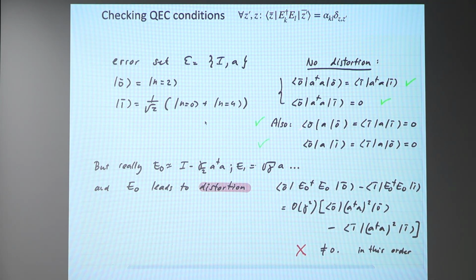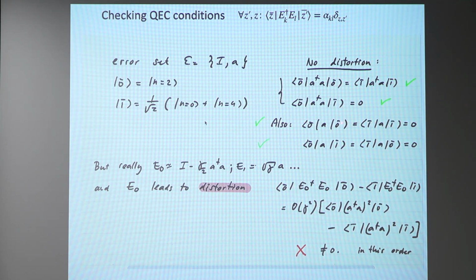Now, of course, I had only one operator that was the identity, the other one was A, so let me take all the combinations where I only take identity and A, then I get things like this. Oh, that's obvious. If I start with 0 and I have a photon loss, of course, it's going to be 0 because it maps to an orthogonal space, right? If I have 1, I have a photon loss, it also maps to orthogonal states. So this is both 0, good, because it should be the same. These things are also good because I have 1, I have photon loss. I map 4 to 3, and that's orthogonal to 2. So okay, fine.